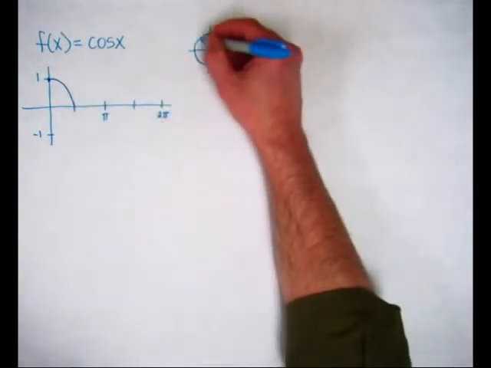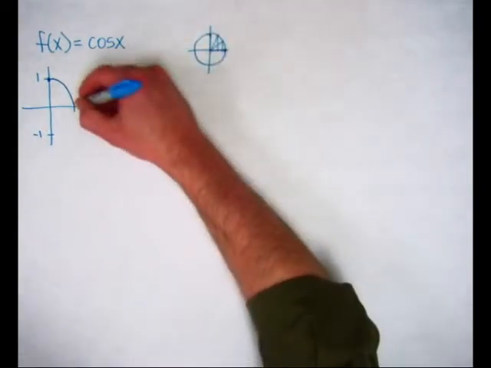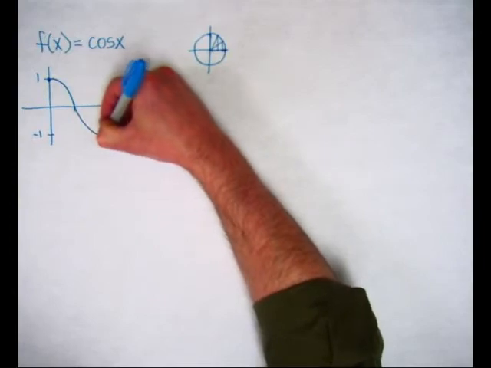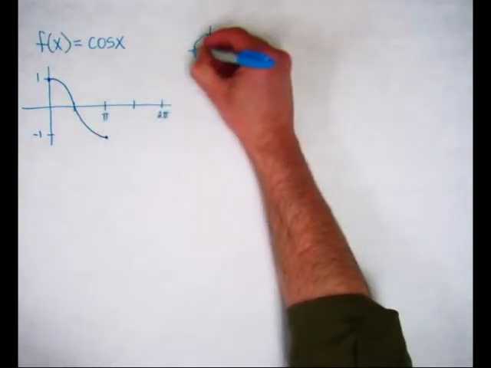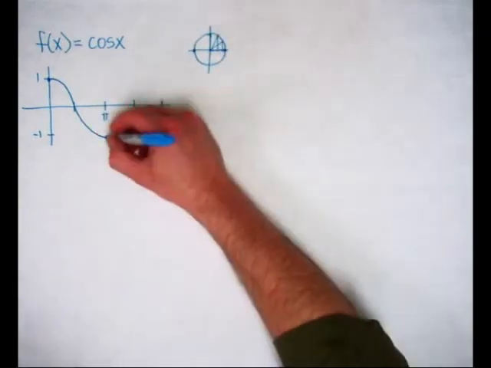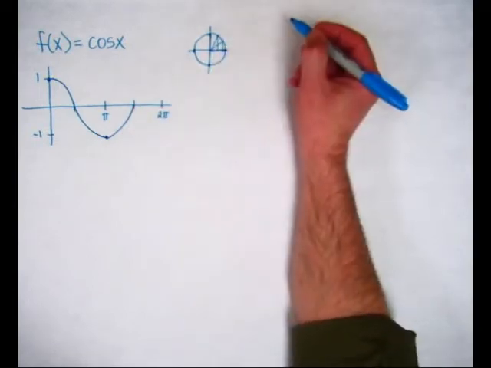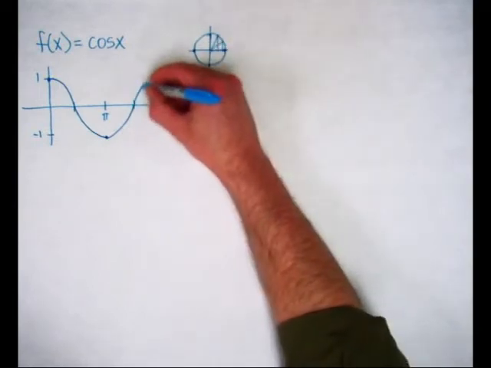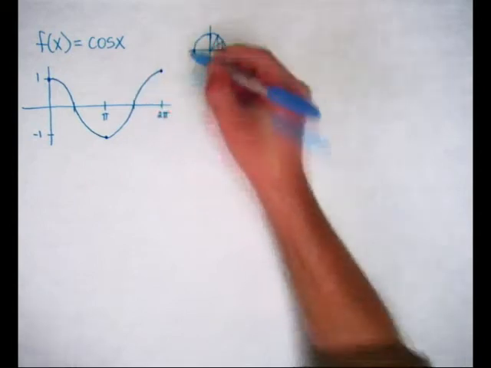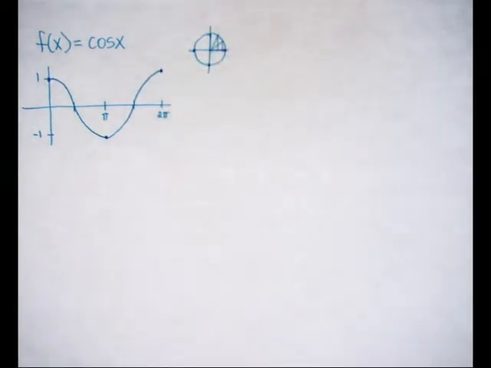And then when you move into quadrant 2, your x's become negative. So the cos wave turns around and eventually hits -1 over here at pi, and then travels back up to 0 as you travel around to 270 or 3 pi over 2, and finishes off again at the end of your trip around the circle, right where it started at a value of 1. So that would be your picture of a cos wave.